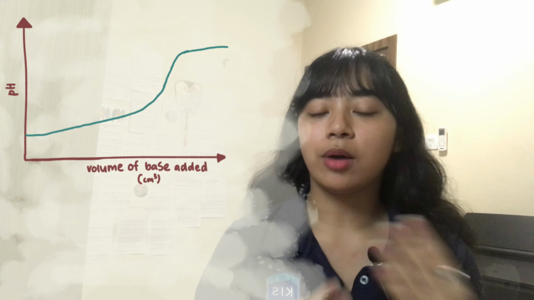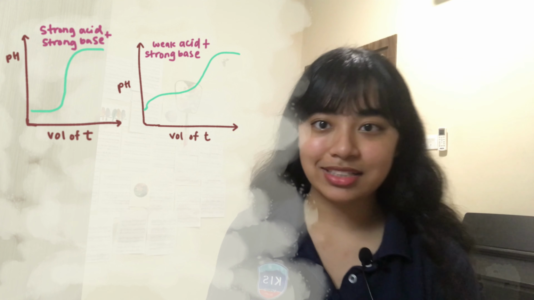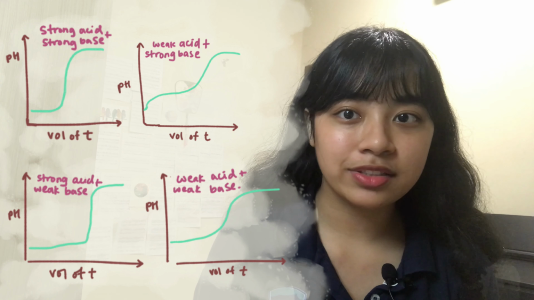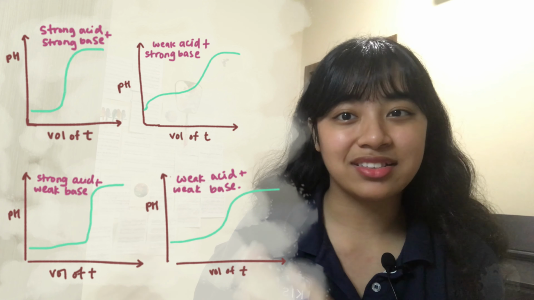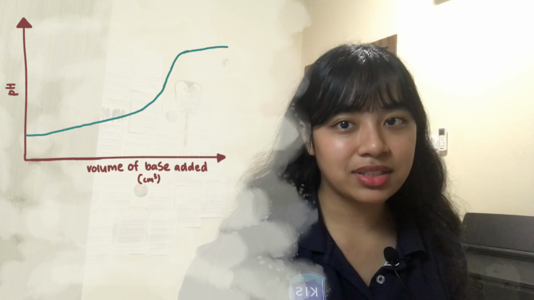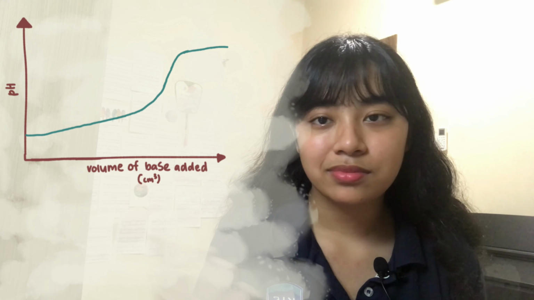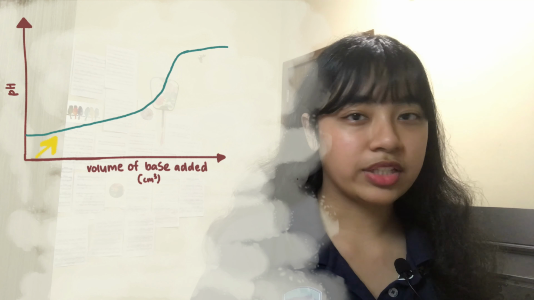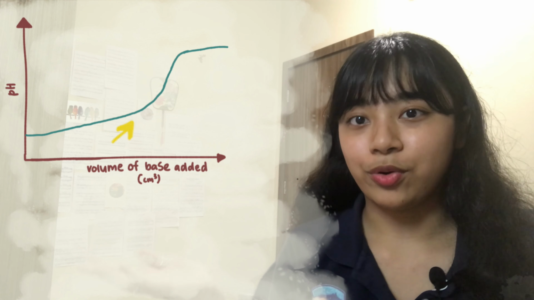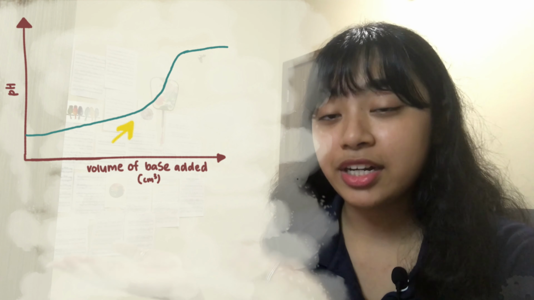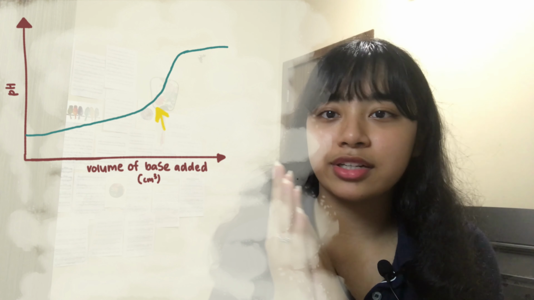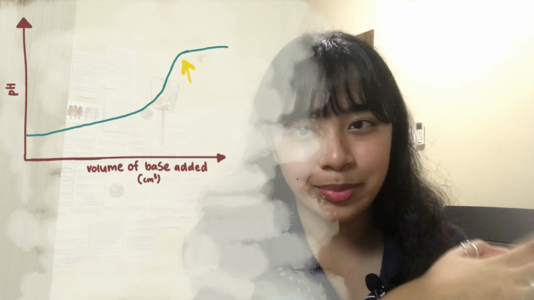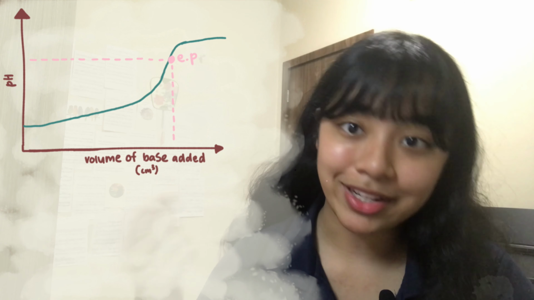Of course, with different combinations of acids and different bases, there will be slight variations to the shape and the slant of the curve, but for simplicity, this will do for now. Notice how, as we increase the volume of the base, or more specifically the volume of the titrant, there comes a region where the curve somewhat slants vertically upwards. Not really vertically upwards, but let's just say that it is. Well, at the middle of this ascent is what we call the equivalence point.